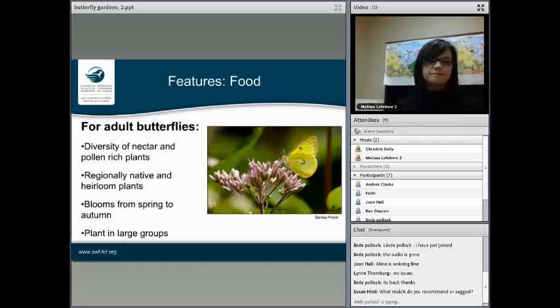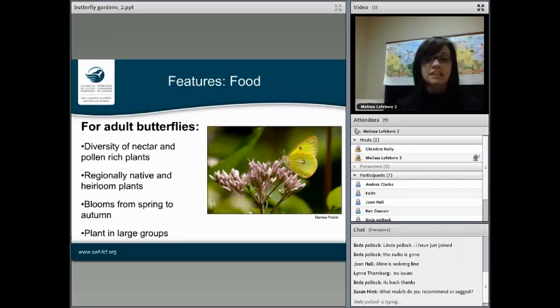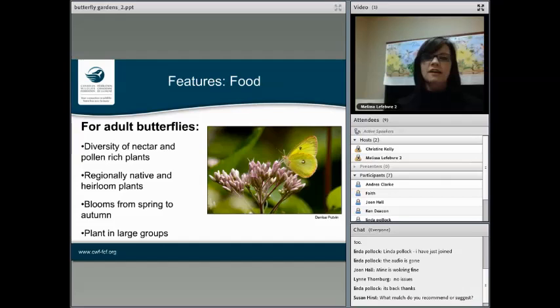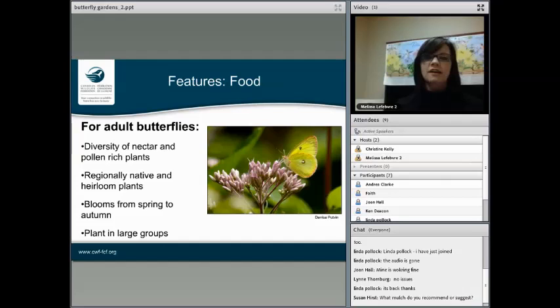There's a question about mulch — you can use a lot of things for mulch. One of the best things is just leaves; if you have leaves from trees you can crush them up a bit and use that in your garden. Here we use wood chips. I do recommend that you switch the mulch up every few years, because when it decomposes it can change the chemistry of the soil. How much mulch? It depends on the plant — for hardy perennials you can use a thicker layer; for delicate woodland plants, use a finer layer, and perhaps leaves.